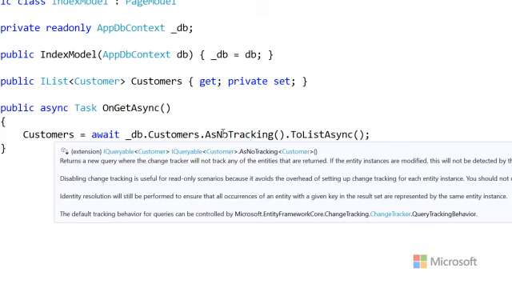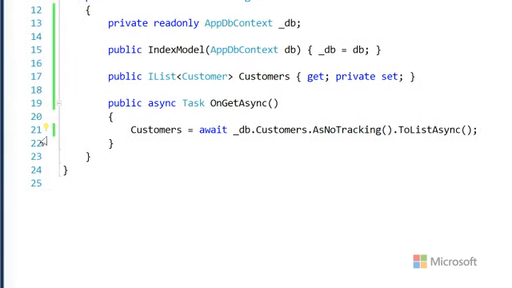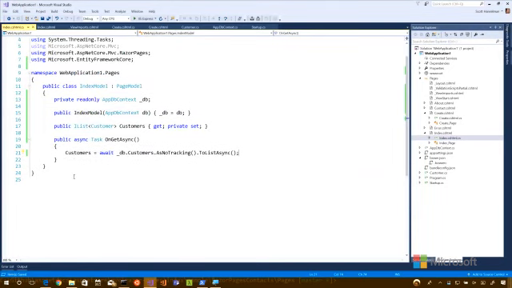If I had a list of customers and I wanted to watch all of them and change their names, that would give Entity Framework, which we're going to learn about later, all the information it needs about how to only change the bits that change in the database. But we're just getting a list. So we're going to say, don't track these, just give me a list. So that's cool, and I think we'll leave that like that for now. We'll go back over to index.